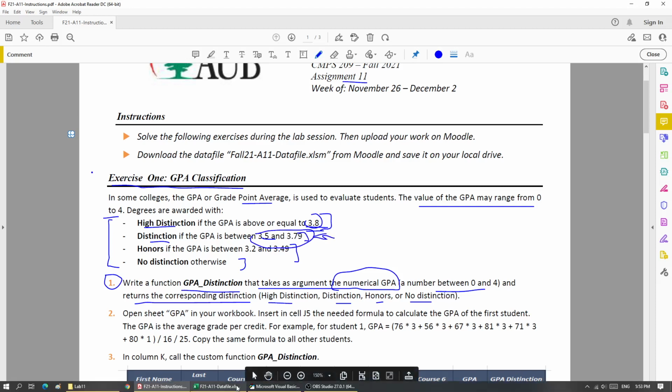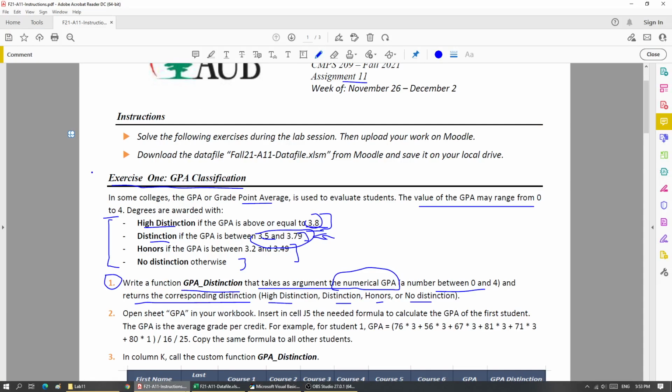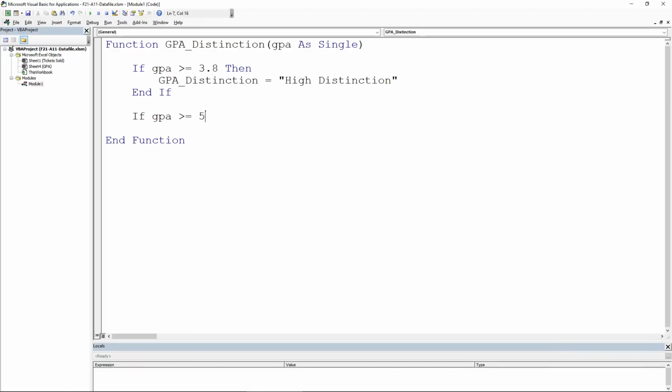So I could write this as a separate if. I could say, if my GPA is more than, what was the first value? 3.5. And, so and is a keyword when you have multiple conditions. If my GPA is less than or equal 3.79, very important that you rewrite the GPA.